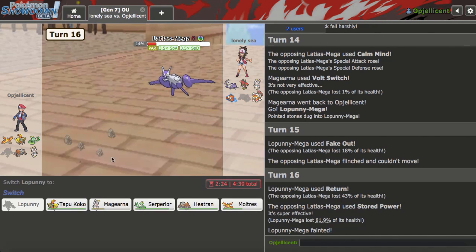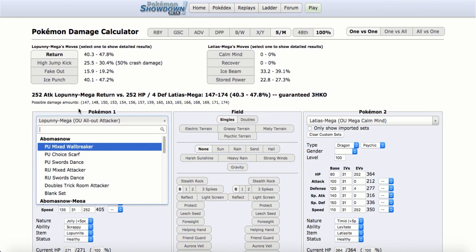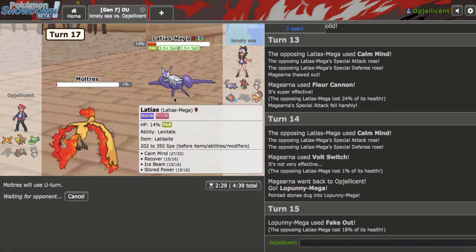What can knock this out? +5 is that? How much did my Flare Cannon do before? 24. Could that knock it out? Actually, he outsped that, didn't he? Yeah, he outsped that, so I gotta go Moltres and try to hit a Hurricane. Or actually, I can just U-turn here and force the kill.